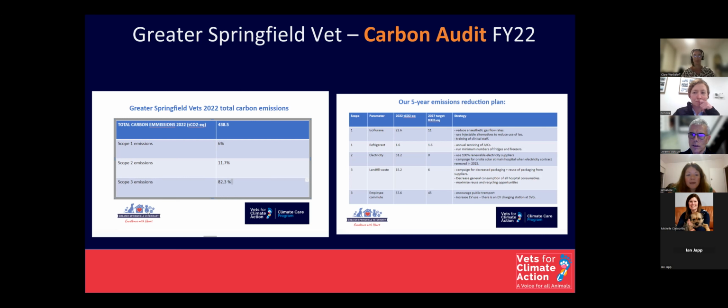And so we are in the process of getting the Climate Active Carbon Neutral certification. As part of that, we have to produce a 5-year emissions reduction plan, and that becomes a public document that anyone can look at and, I guess, hold you to. So our emissions plan, from what we thought was realistic given where our emissions come from, was to aim for a 20% reduction in our emissions in a 5-year period.